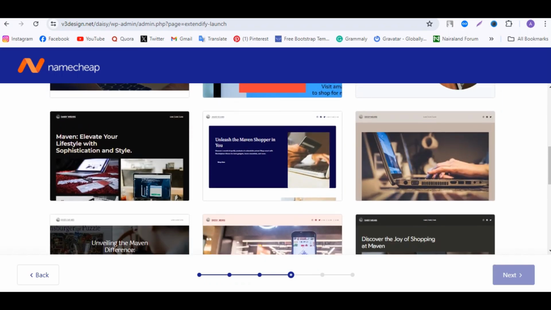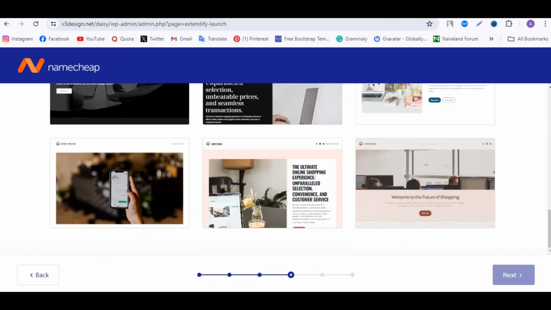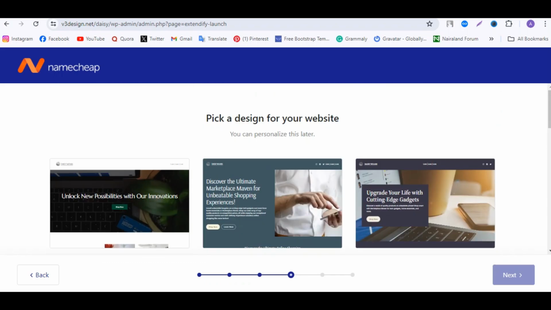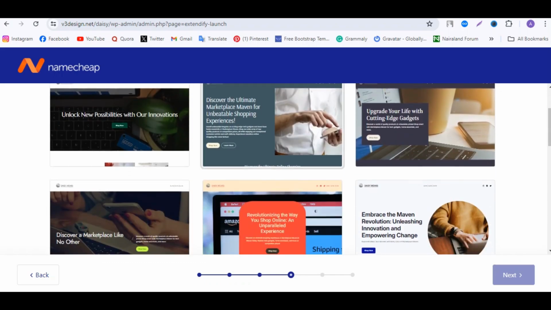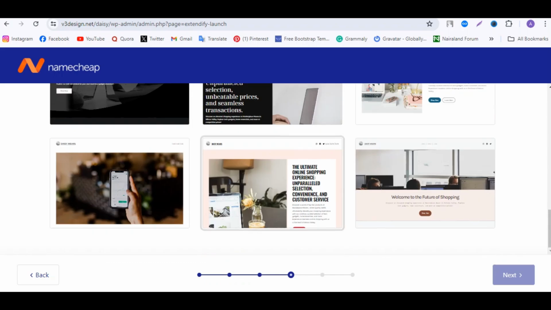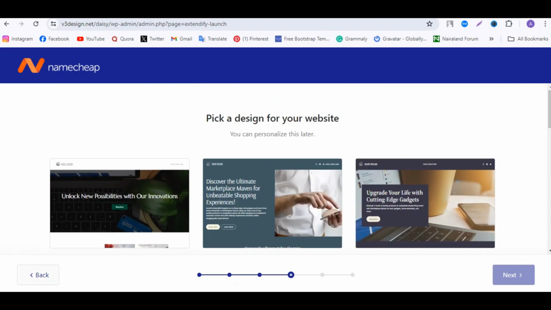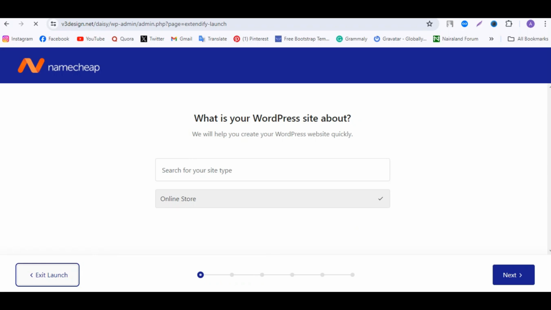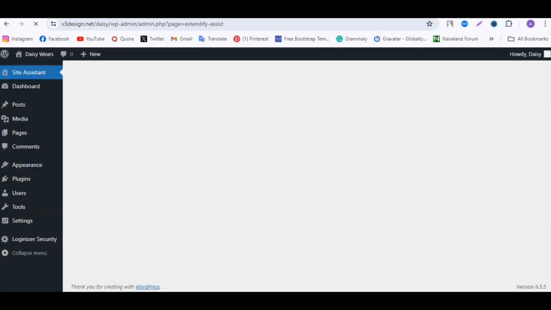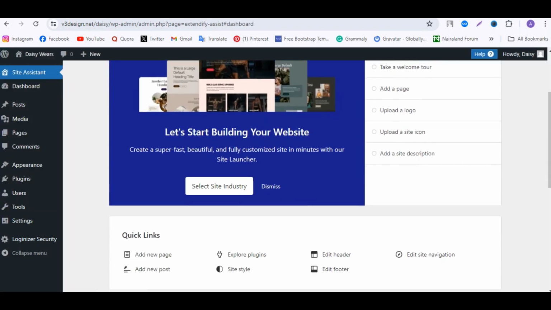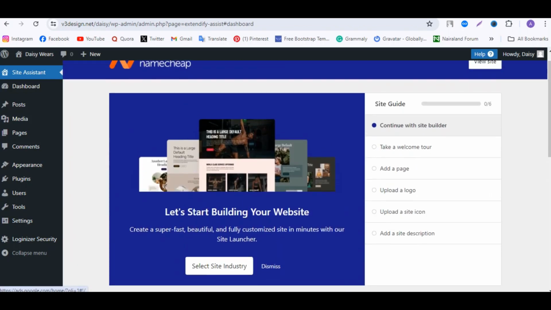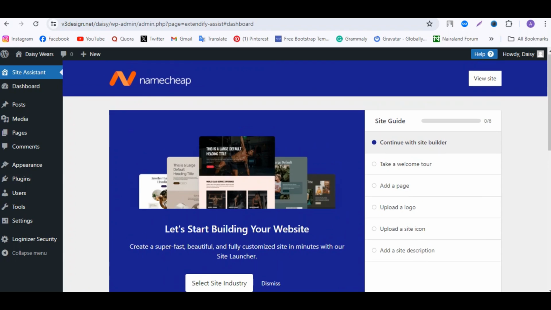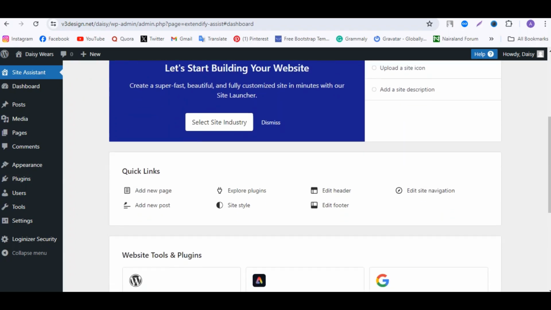Okay, I think I don't like the template they provide, so I'm just going to do my thing myself. I've not used this before guys, but judging from the templates they have here, I can't use them. So let's go back. I don't need you, and let's build our website ourselves. So this is it. Welcome to our WordPress website, and this is how the website looks guys. So now let's begin customization.